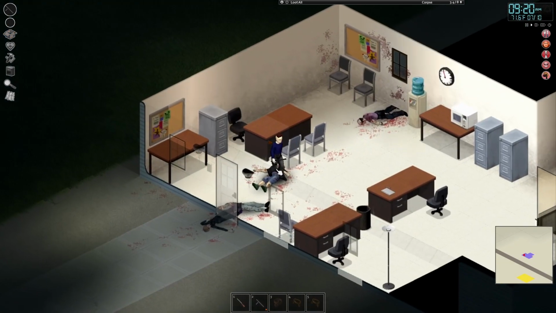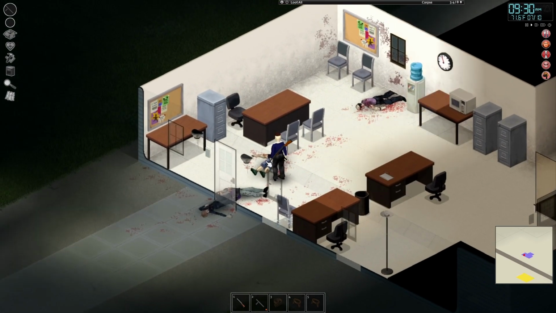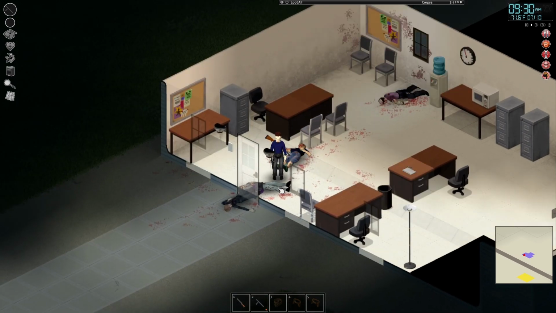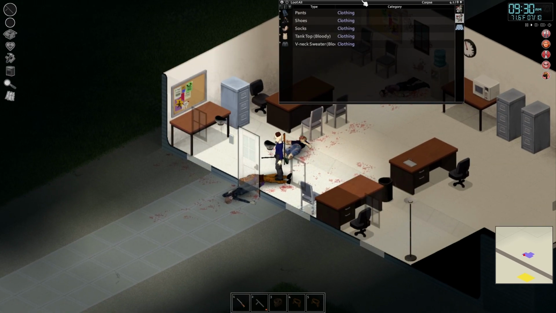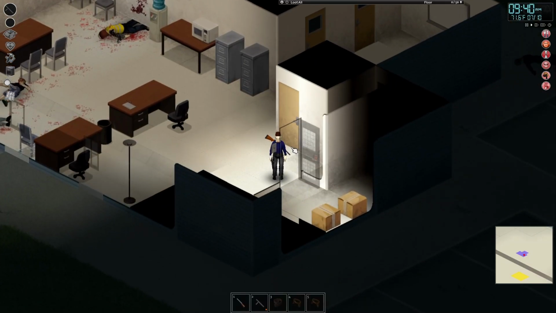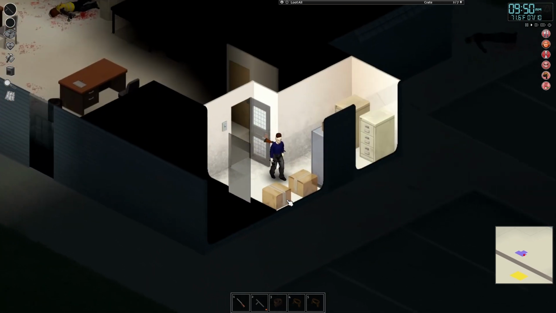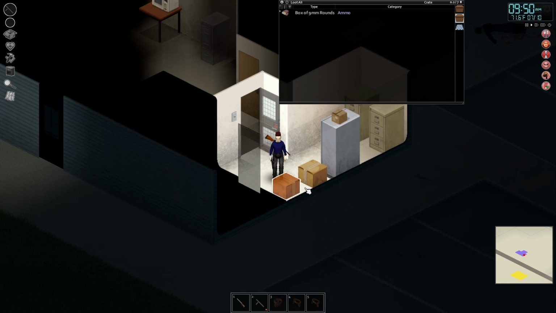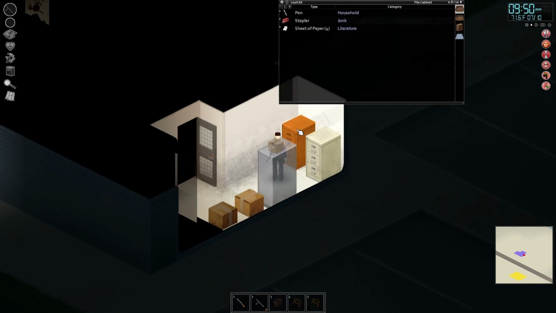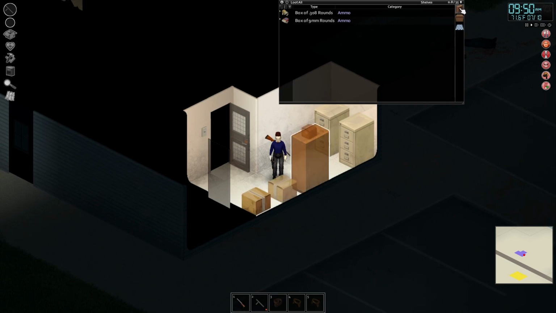Kill him. Okay, so I found a little locked door here in this police station, but it looks like I don't have any kind of key that can open it, unless one of these keys is the key I need, but I don't think it's going to be. Oh! Yo, it was one of those keys. Oh my god. It's guns. They got guns. I say guns, it's more like ammo, but I mean, shoot.